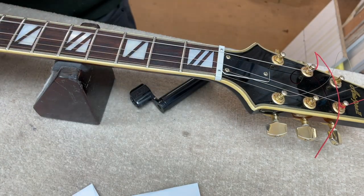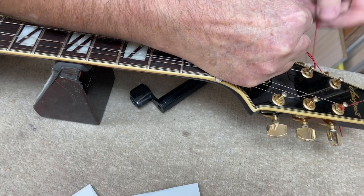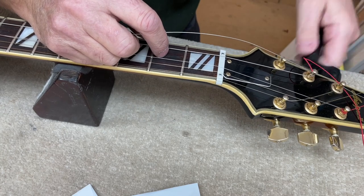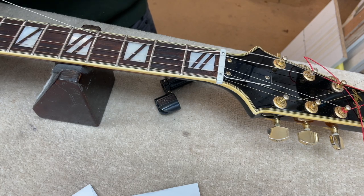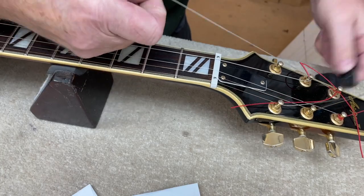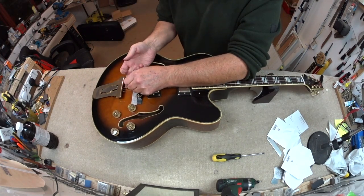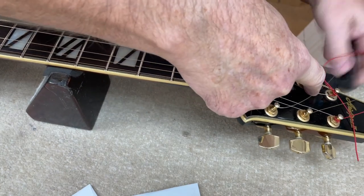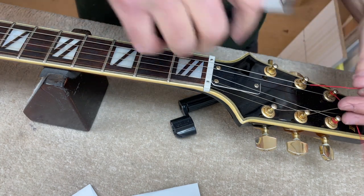Then for the G. I tried. Hold it. Attach it to the little catch. Pull it back one fret's worth. Start going. Hold it over the loose one. Before it tightens up, fix it again at the end, because invariably it will have dropped out, which it has. Can't get it to stay. Thank you. Stay. Hold it tight. Get all the other strings out of the way if you can. And then this time under the loose string as it goes around. I think I'll just cut some of these excess bits off because they're really getting in the way.